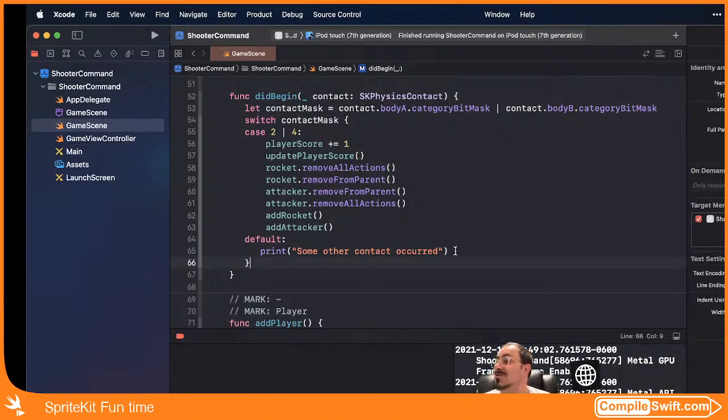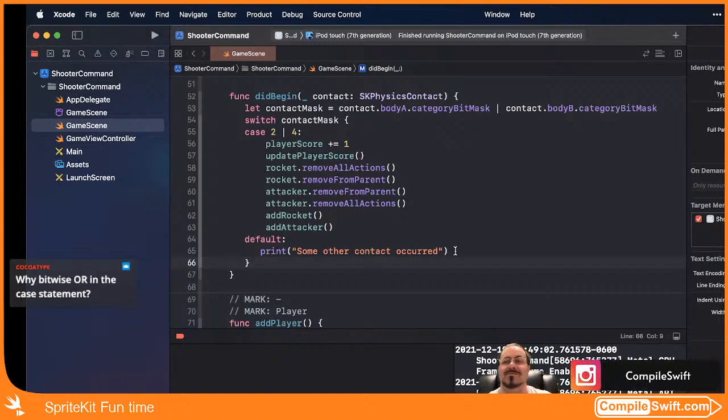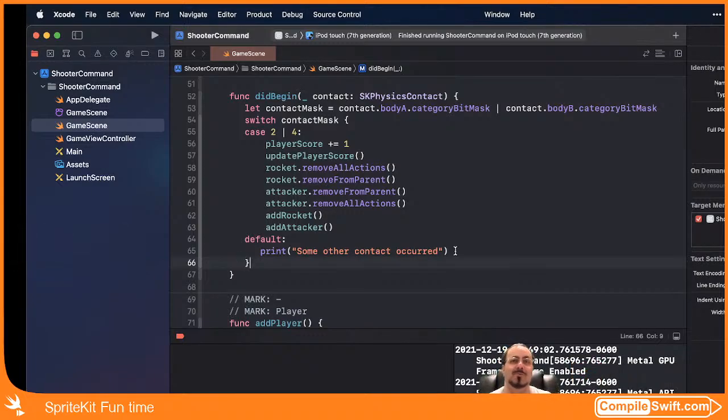Okay, so in the last stream, you got lucky, because you didn't have to see the disaster of my contact collision detection not working. You saved yourself the heartache of seeing that, and me the embarrassment. Basically, all the code we've got here, except for the score counter, is the same code as I had last week, but I had it in the UIViewController, and I think that's why the didBegin was not working.